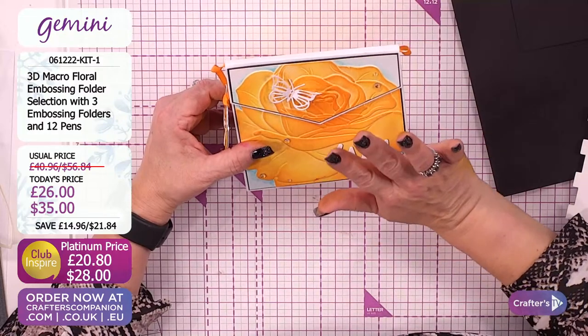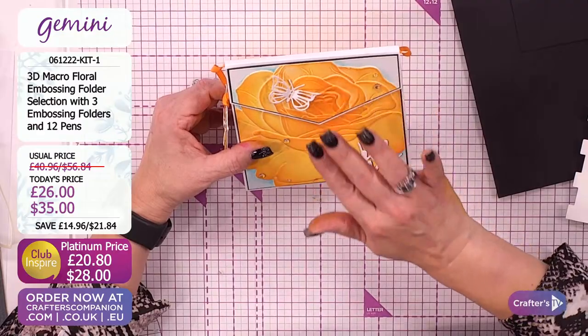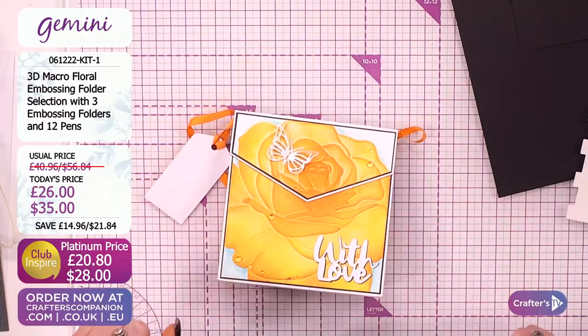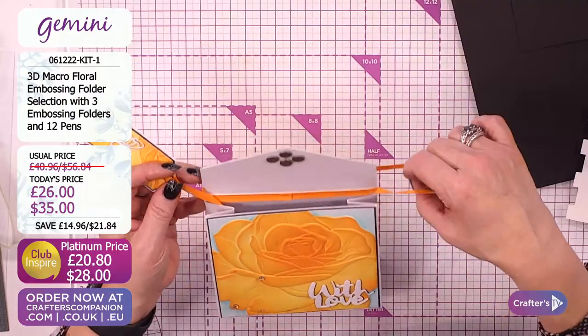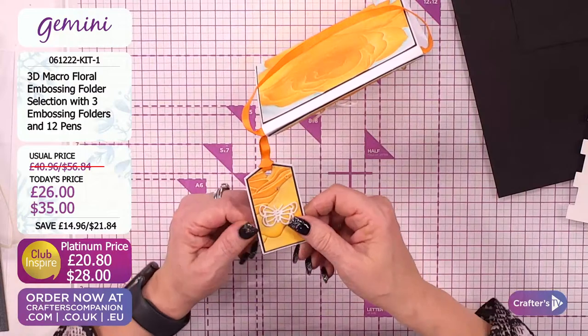I'm going to be totally honest with you, to keep it nice and simple, if it's the first time you've done it and you've not used magnets before, use hook and loop. Just pop a little tab on there and match it and it'll sit there. But obviously the magnets keep it neater. Then the grosgrain ribbon that we've used on this goes and fits around. And the tag is exactly the same, just cut yourself a tag.